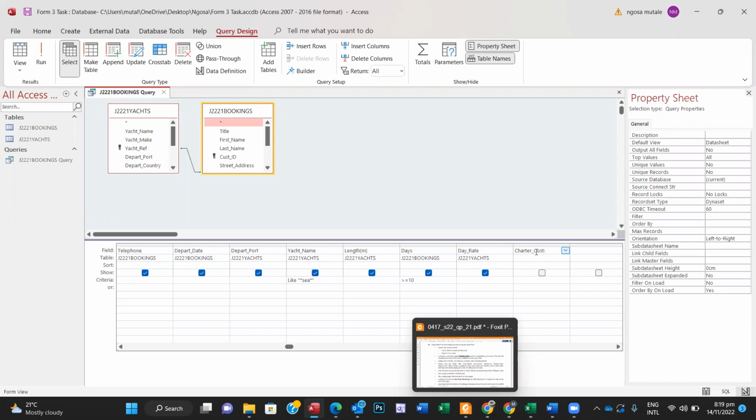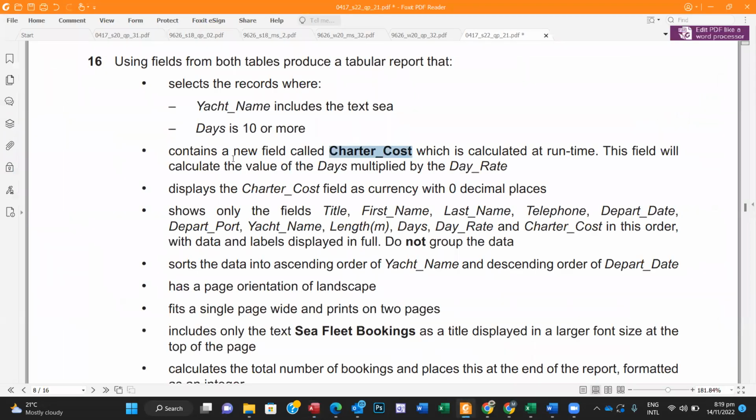Then add a colon, not a semicolon, I beg your pardon. Charter cost, colon, then square brackets. According to the question, this field will calculate the value of the days multiplied by the day rate.